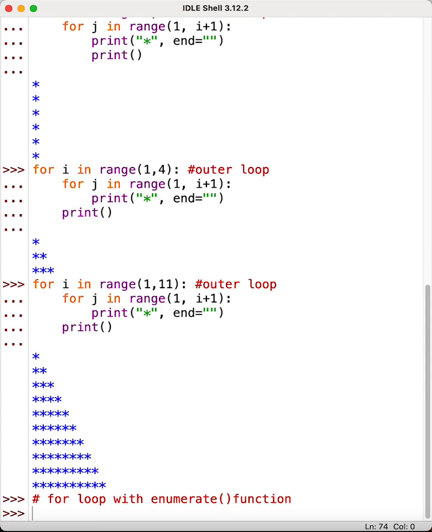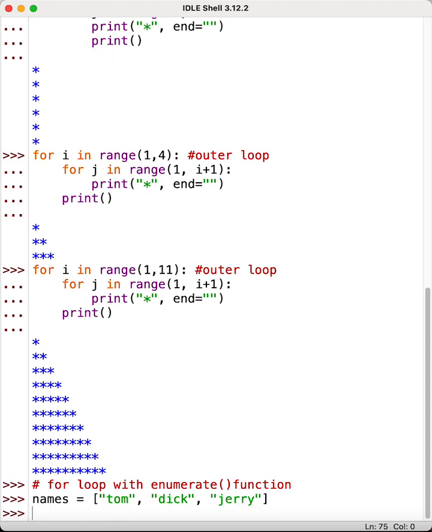So suppose we have a list of names: Tom, Dick, and Harry. Now we want to know what the index is and what the elements are in the names list.